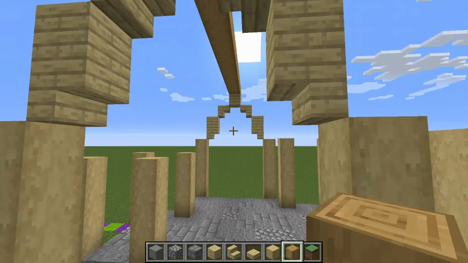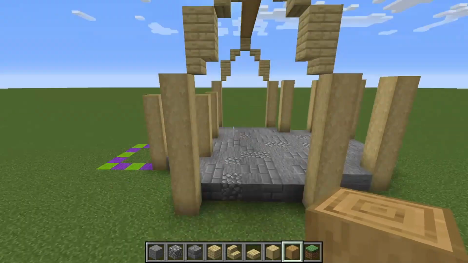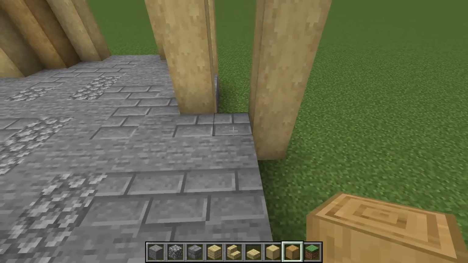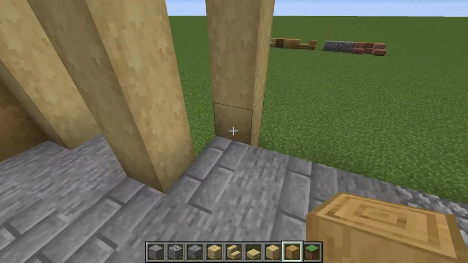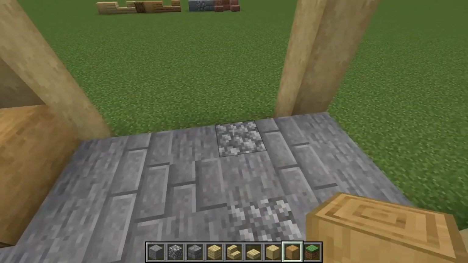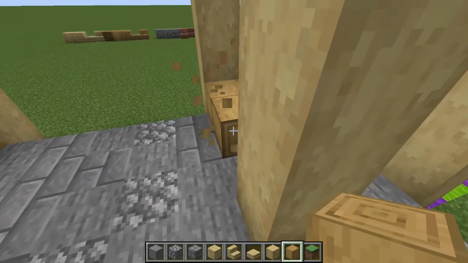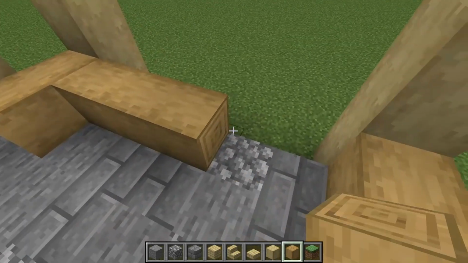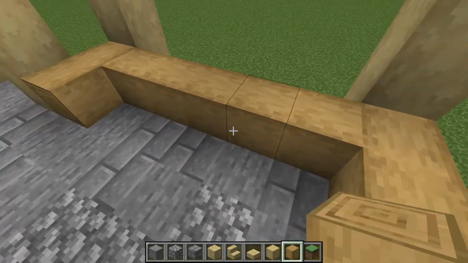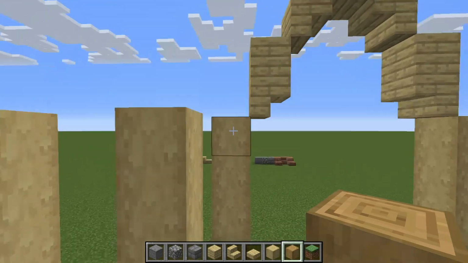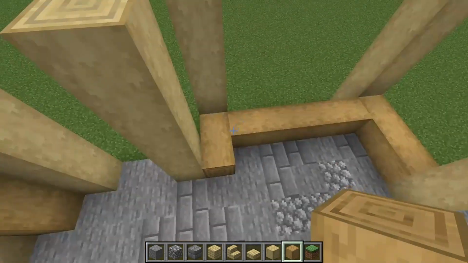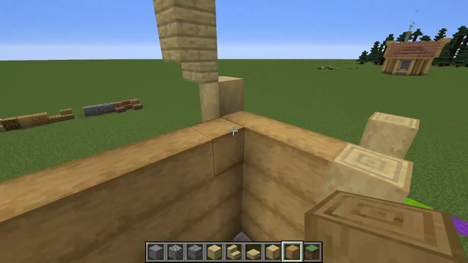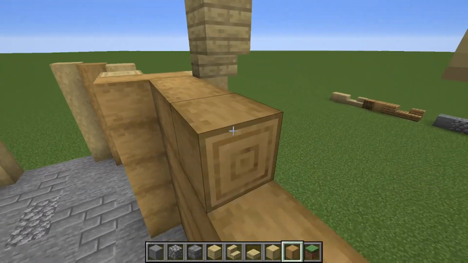Okay, so starting on these arches here, we're going to go ahead and fill in this wall with just straight up logs. So I'm going to go ahead and just place one here and here, and place these across this way, and then line this up across. Now I'm just going to go ahead and build it all the way up till we get to about this level here.